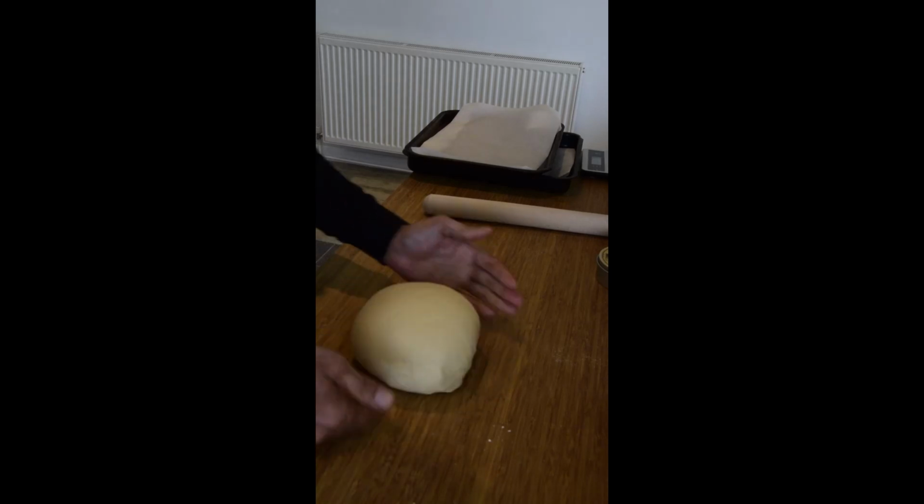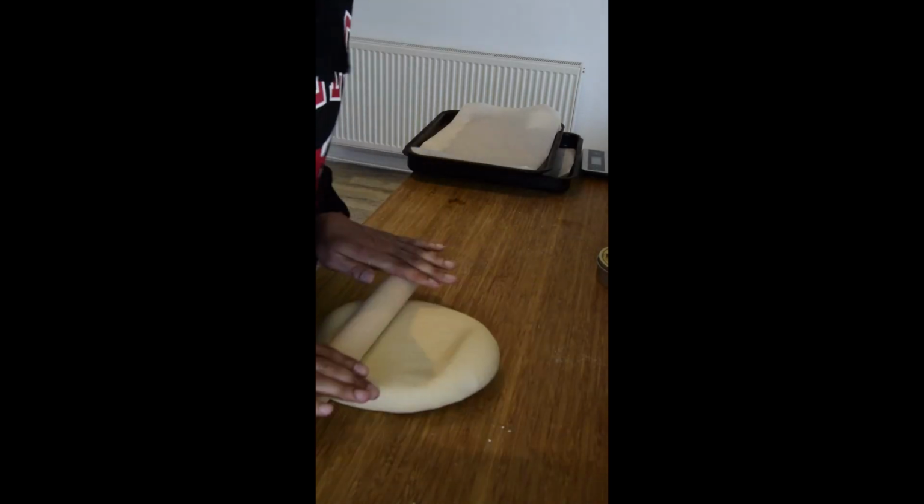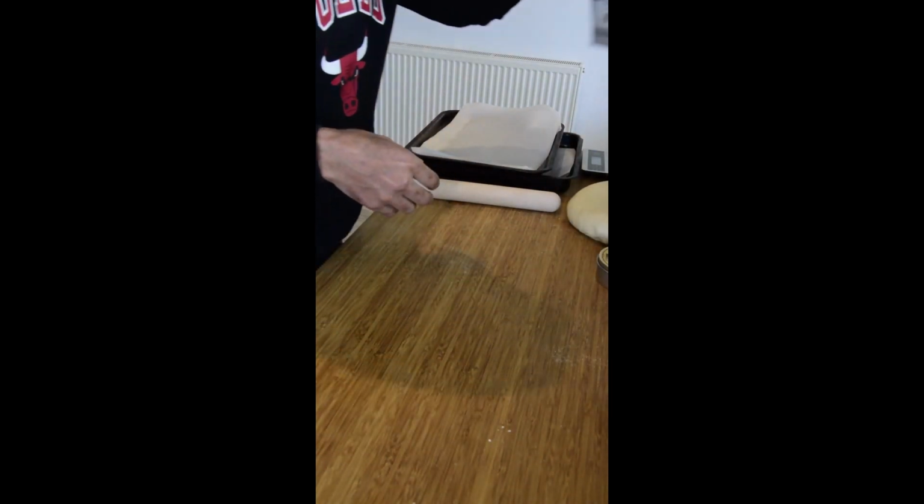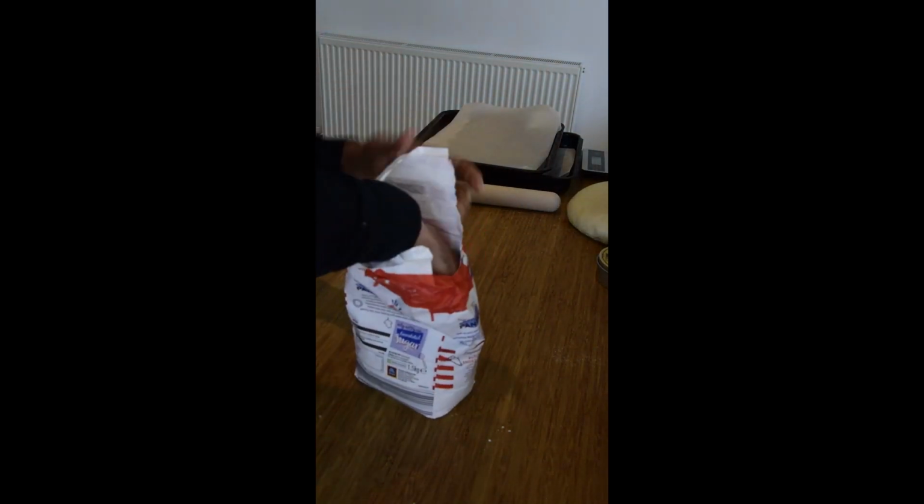Okay, so that I'm just going to roll. I'll just put a little bit of flour down so when I cut it, it's not going to stick to the surface.